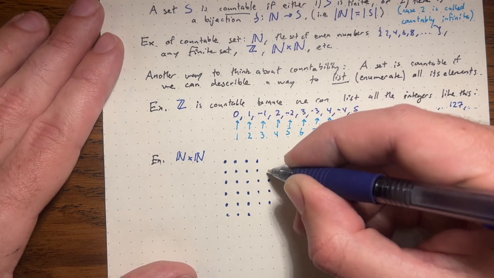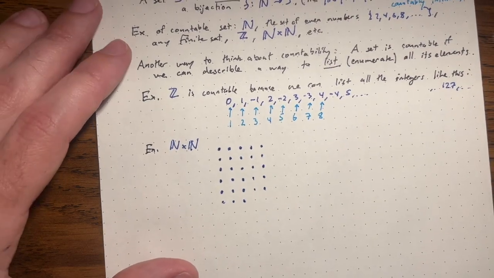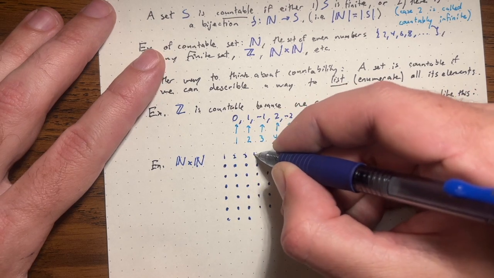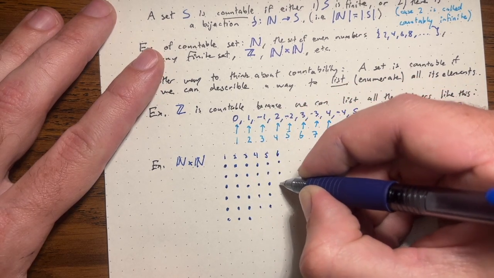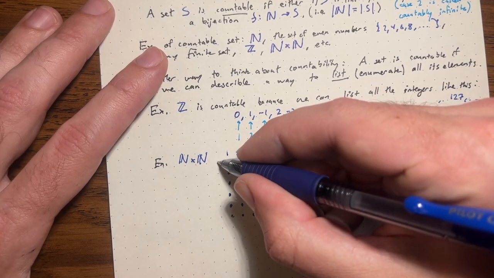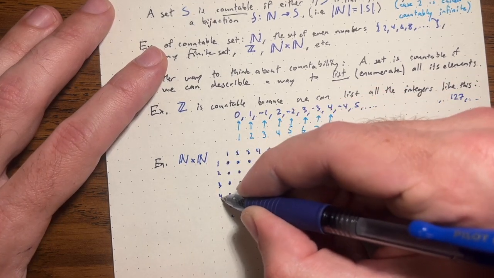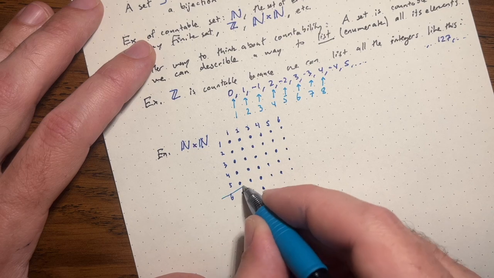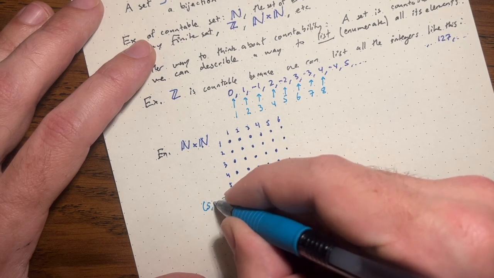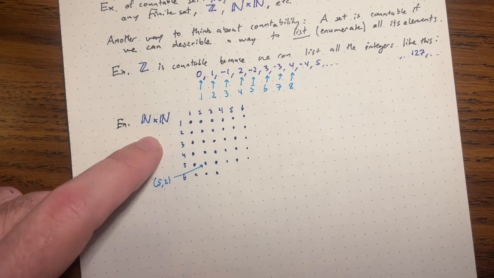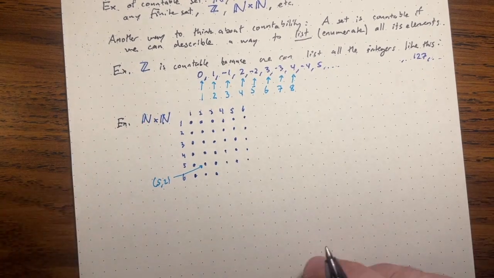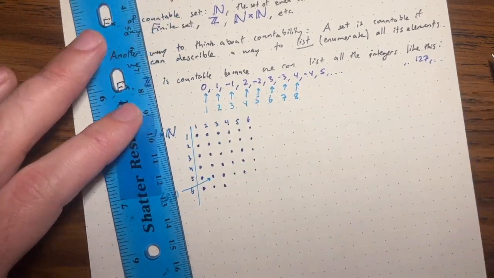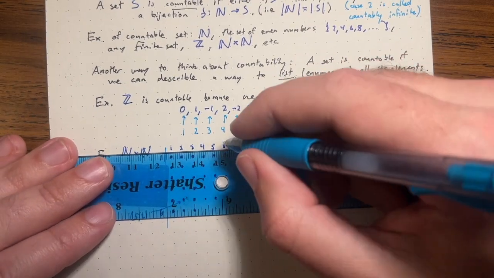So, oh wait, where are the natural numbers? So here's what I mean. You've got 1, 2, 3, 4, 5, 6, etc. You have an x coordinate and a y coordinate, essentially. 1, 2, 3, 4, 5, 6. So, for example, that dot there would be 5, comma 2. So this is the natural way to think about N cross N. It's this grid of points. So, making a little table like this.